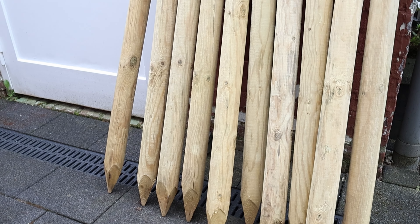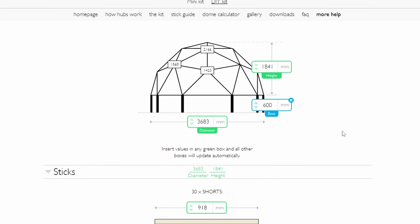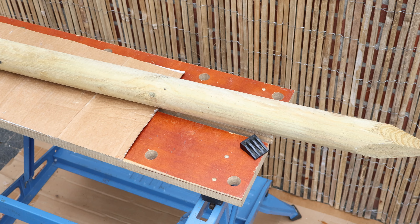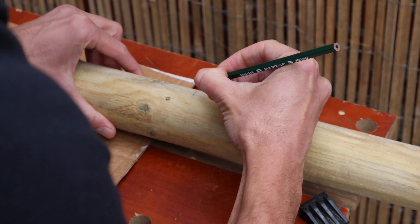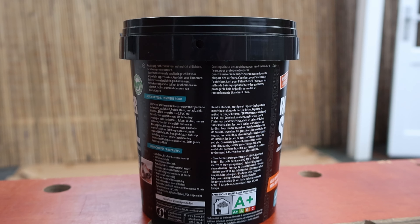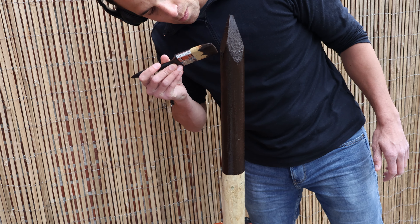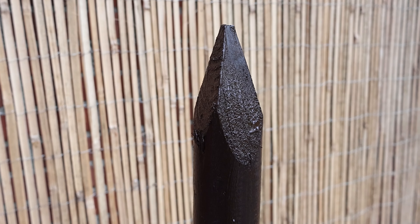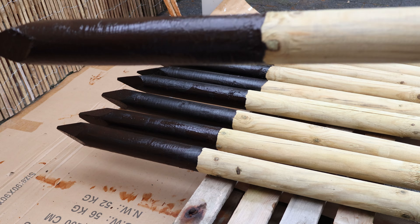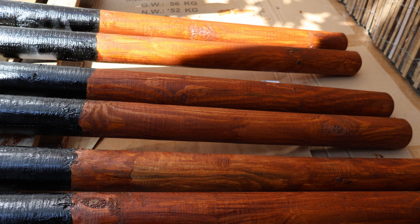Now to prepare the poles that will be used as a base — this will elevate the entire dome, creating some valuable vertical space, which you can preview in the dome calculator on the Built with Hubs website. The poles are 1 meter long and I drew a line at 60 centimeters. The lower 40 centimeters will be hammered into the ground to act as an anchor, and I painted that part with a non-toxic liquid rubber seal to protect the poles from moisture in the soil. I could have opted for rectangular beams with steel ground anchors, but that would increase the cost significantly. The upper 60 centimeters were painted with the same mahogany varnish.